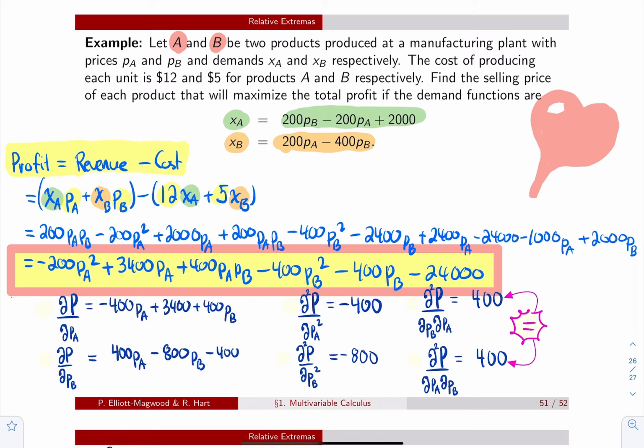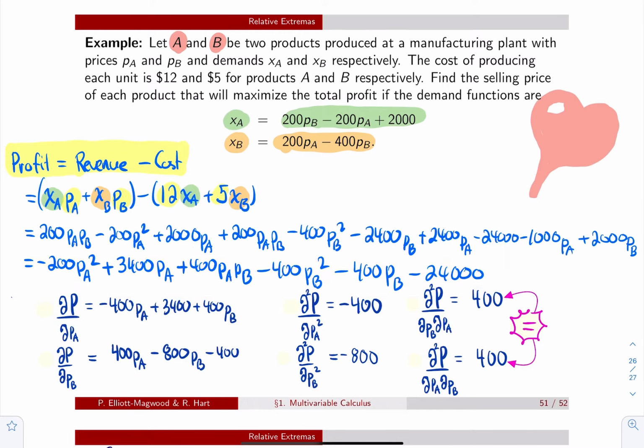So this is just after foiling these equations and simplifying and canceling terms. Once I have my function, the big difference with this question versus the previous questions is you had to construct your own equation. But once we have the equation, now it's rinse and repeat from before. I'm going to first compute all possible partial derivatives of first and second order. Then I'm going to compute the critical points, and then I'm going to classify them.